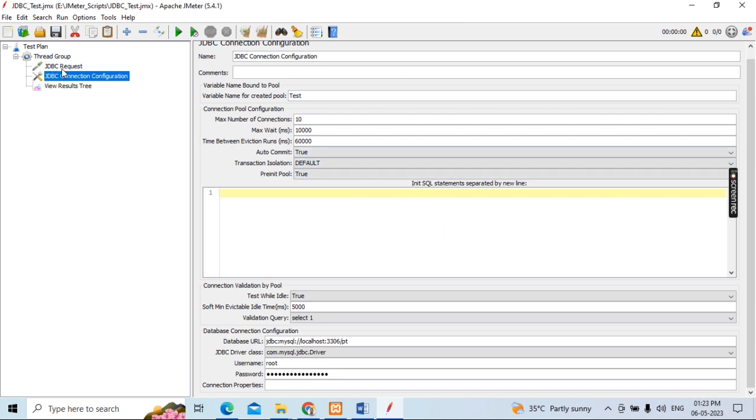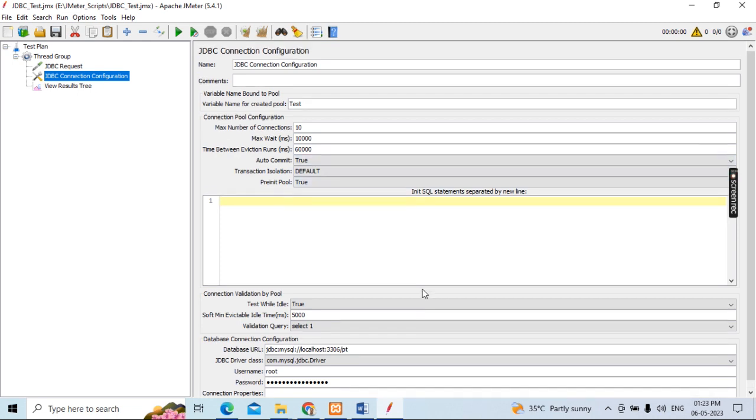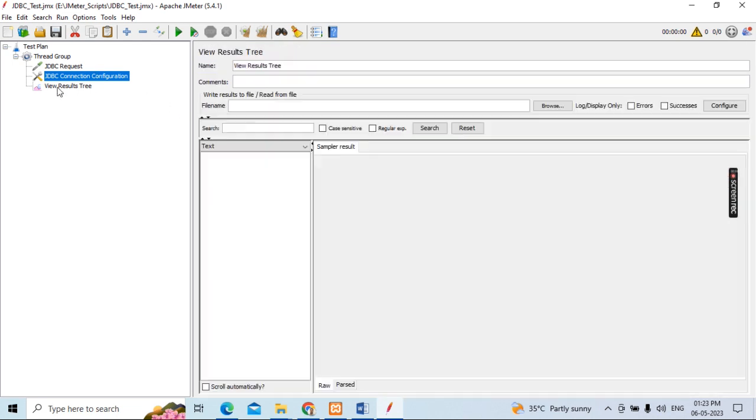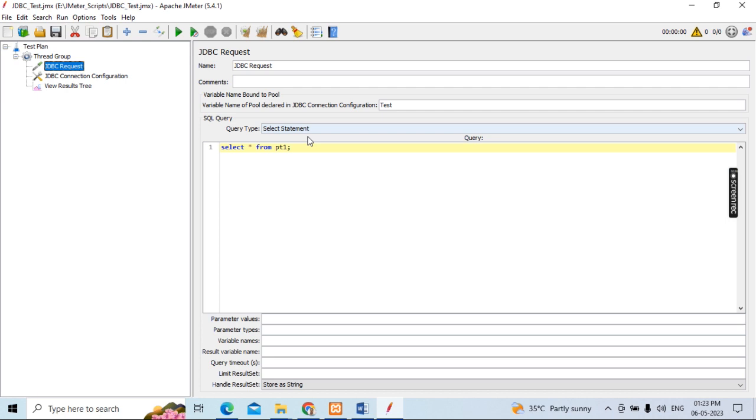Okay, once this configuration is done, the final one is the connection properties. If those properties are available on your end, you can provide them, otherwise no issue. The remaining stuff everything looks good. Now the final stage: you've already done the configuration, you can give the variable names, which will be declared, and the query will also be provided.